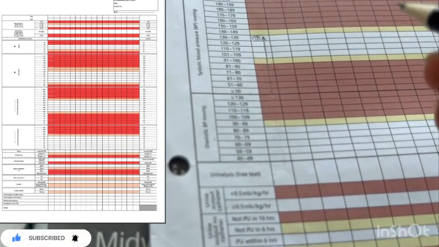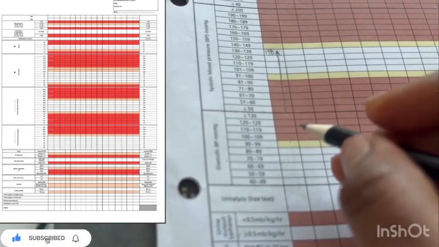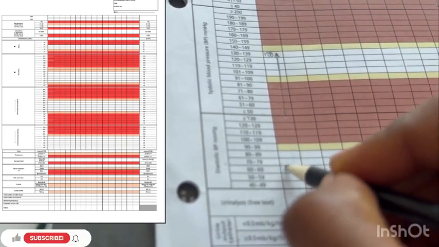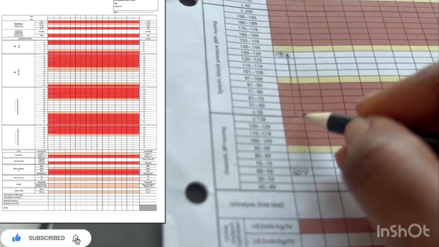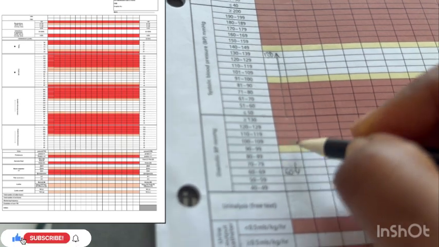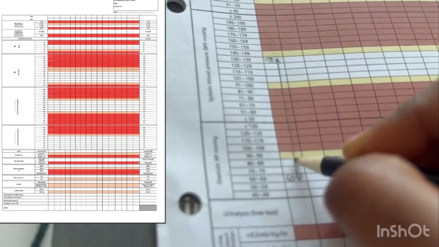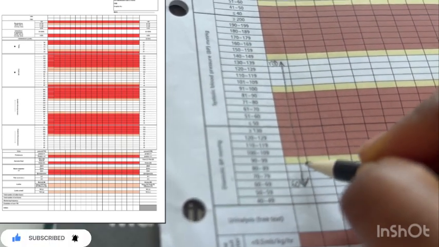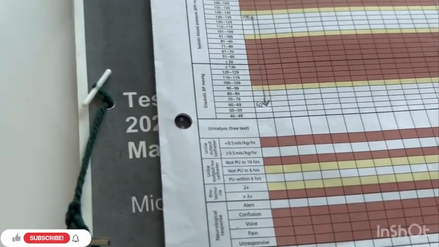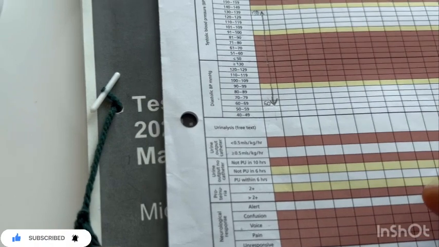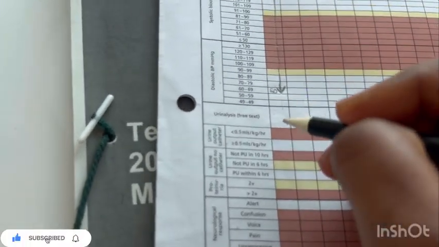Now we go on to the diastolic. So let's say, for example, the patient's diastolic blood pressure was 60. Okay, so we pop the 60 there, and then we make the arrow, all right? And then it can join to the systolic. So whoever takes it, don't mind my ruling. If you have a ruler, it will be best you use a ruler so that you can have a good straight line.